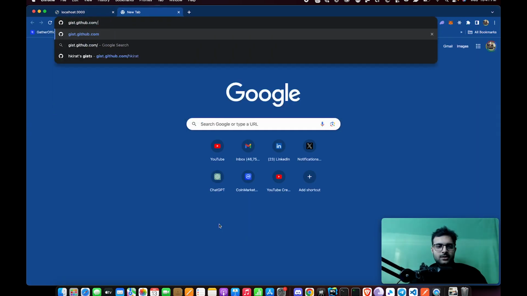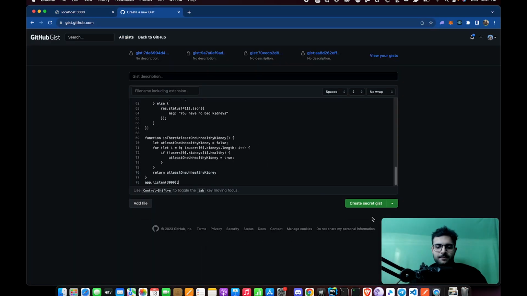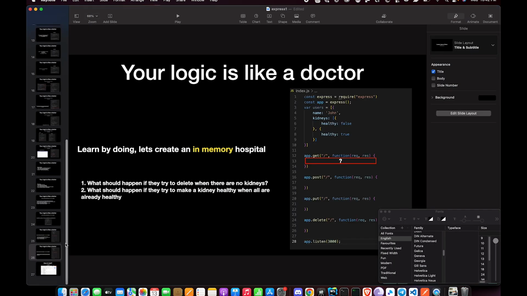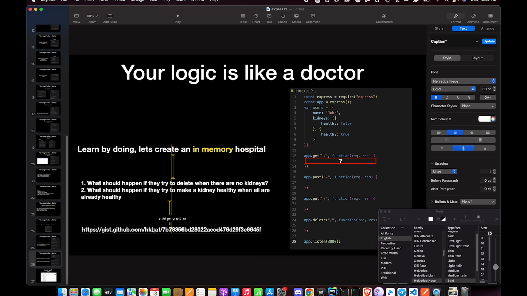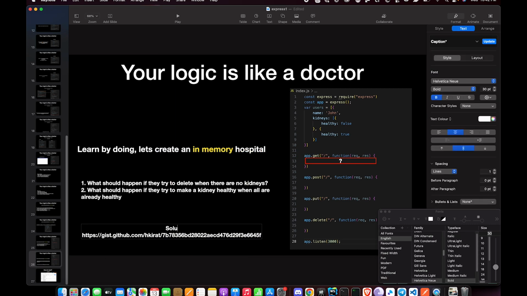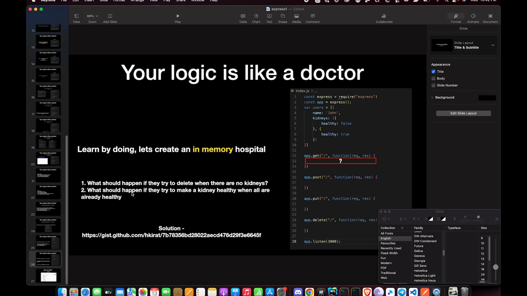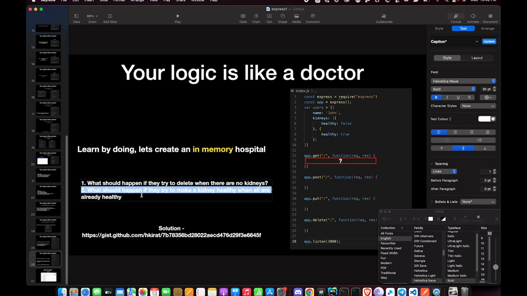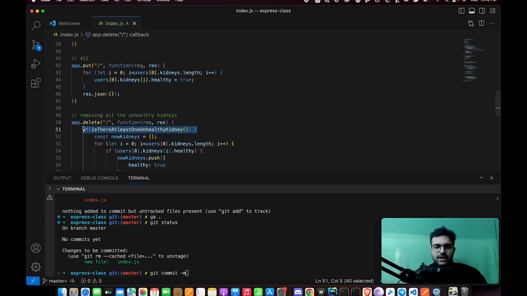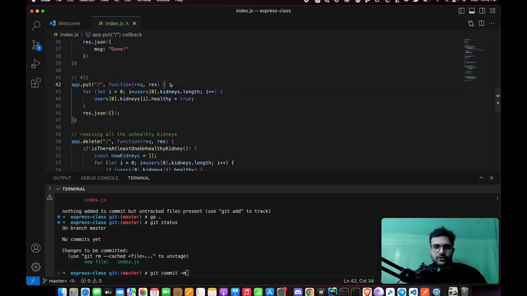So you can just copy this over and put it in your code base. I'll put it here. This is the solution. This is like the partial solution. I did not do one of these. I think I only did one. Yeah, there you go. I did the first one, I did not do the second one. Try the second one yourself. It's just one more line, you just have to copy this if else check and put it here. Then you're sorted.